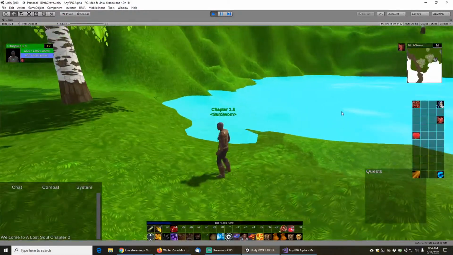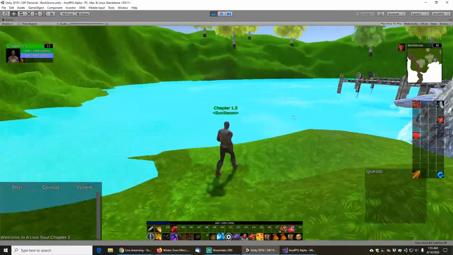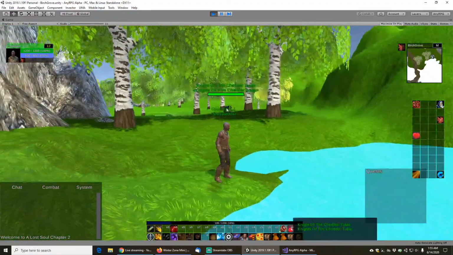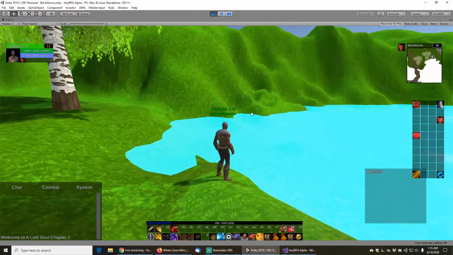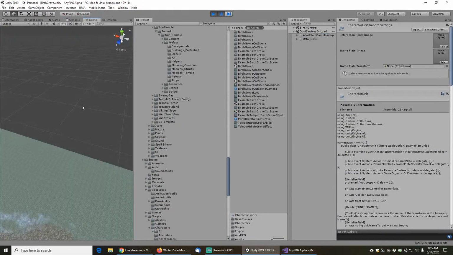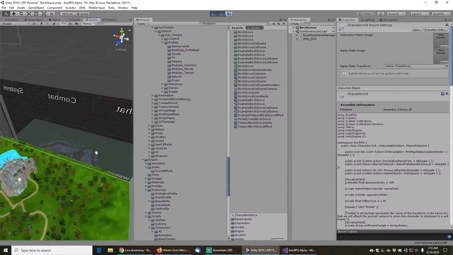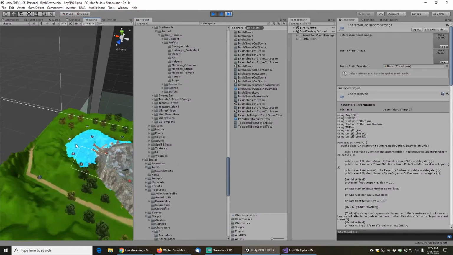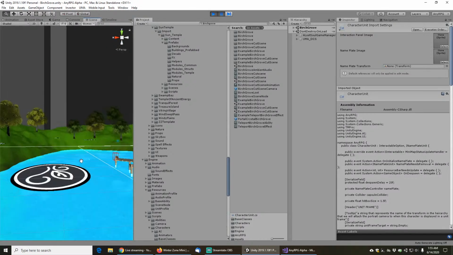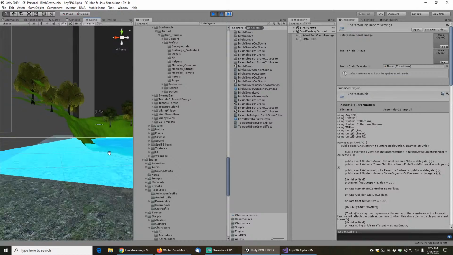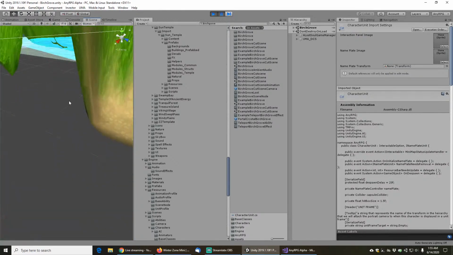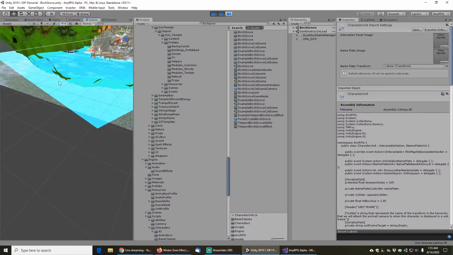Okay, next up, water. So water's going to be a different type of thing. We're going to have to create a new class for this. And what I want to do basically is, if you look at the scene, let's just go find that puddle of water where the character is. It's over here. And you can see that basically the water is a flat plane like this that just sort of cuts through the landscape.